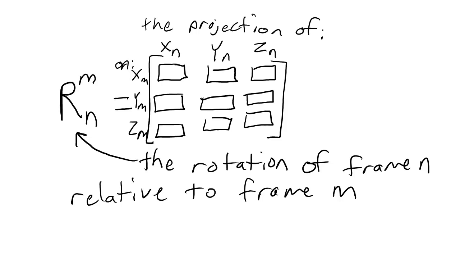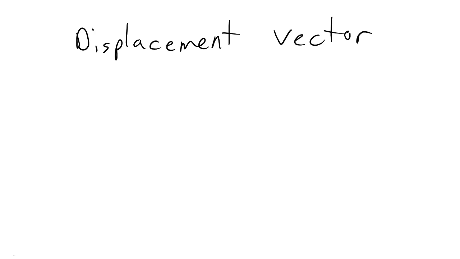But rotation is not the only thing that happens to the end effector frame as the joints move in our robot manipulator. The other thing that happens is that the position of the end effector changes. The rotation matrix does not express how the end effector position changes. Instead, we have to use a different expression called the displacement vector.